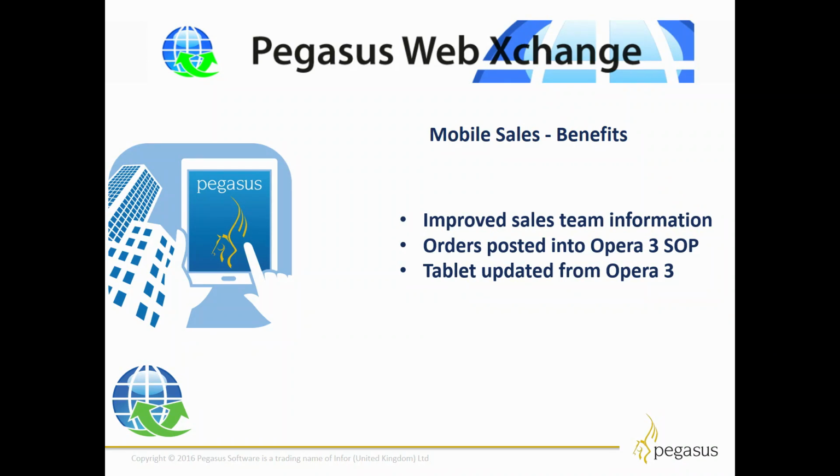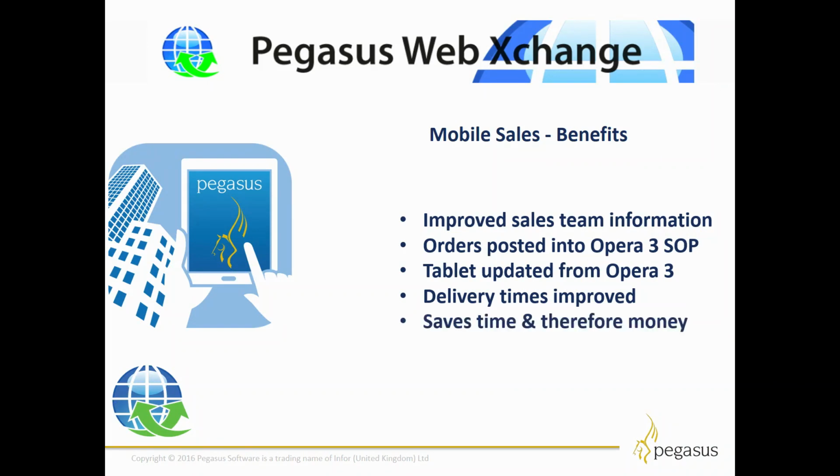This workflow means that as the sales order moves to delivery and then on to being invoiced, that information is sent to the salesperson's tablet so they remain fully informed. This two-way communication between the office and the sales team improves the overall efficiency of the sales order processing system. Improving the efficiency of the SOP system will inevitably improve delivery times to the customer. That, coupled with the fact that the sales team know which products are in stock, means that they will sell those products. They can confidently promise a delivery date to the customer, which therefore increases the customer satisfaction of the service that's being provided.